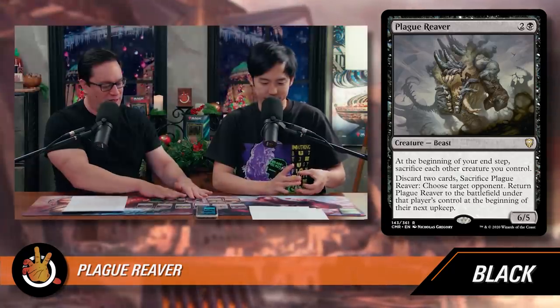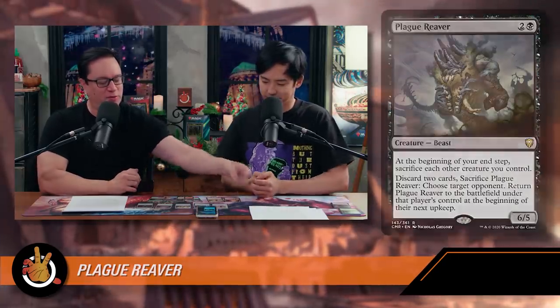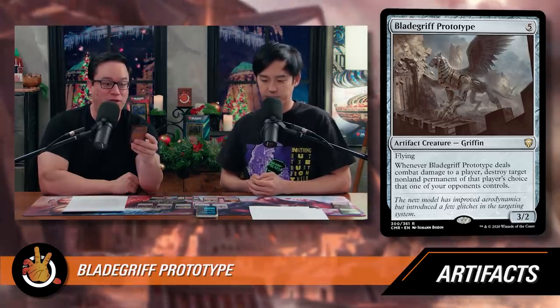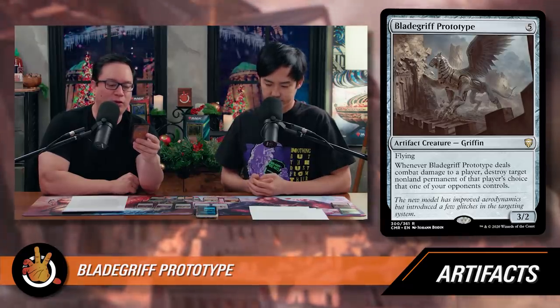We're moving on to artifacts now. All right. I'll start, I guess. The first one is called Blade Griff Prototype. 5 mana for a 3/2 flying griffin. 5 generic mana. Whenever it deals combat damage to a player, you destroy target non-land permanent of that player's choice that one of your opponents controls.